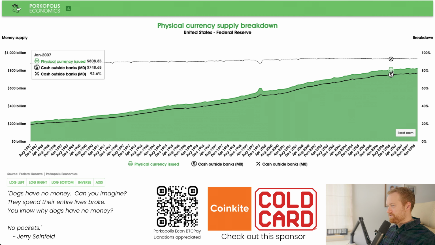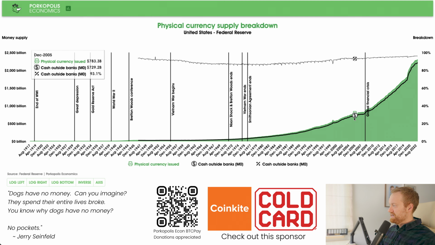As we know, there's trillions and trillions of dollars in stocks and bonds and other money market mutual funds, plenty of other instruments. We only had 800 billion here on the eve of the financial crisis, and it even slowed down the production of it. And then after the global financial crisis, the Fed sped it up. We'll talk about the rates. We talked about it in the very second video, if you want to go back and look at that. But obviously the rate here is increasing after the global financial crisis, and it's increased a lot after the COVID stimulus of 2020, to where it seems like it's leveling off a little bit more.